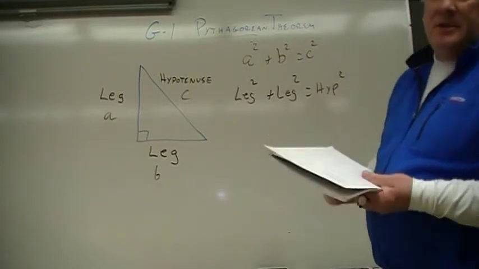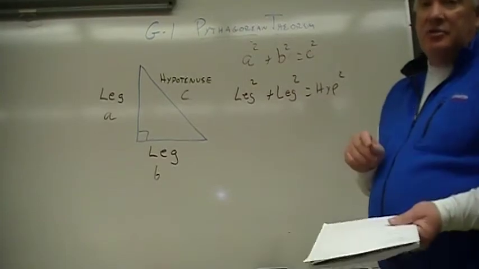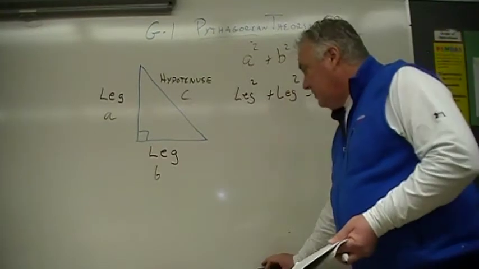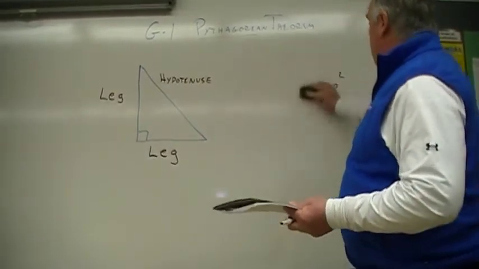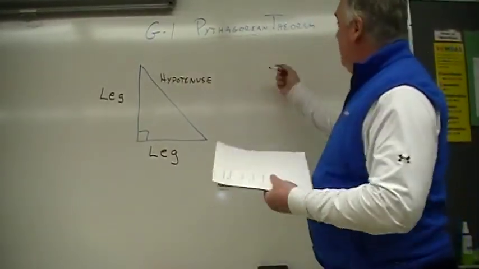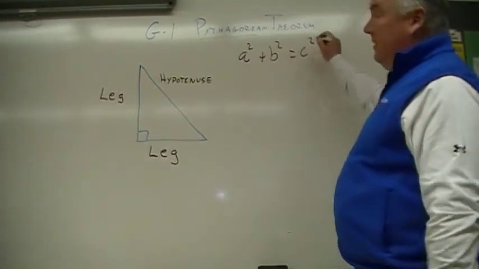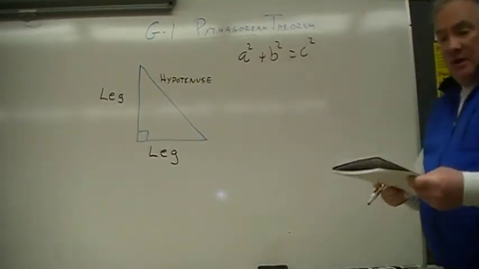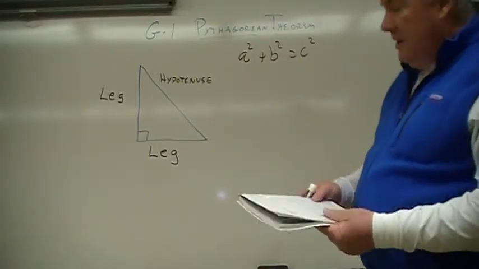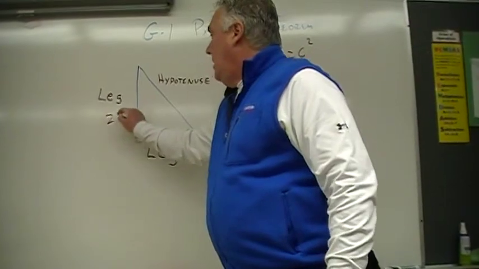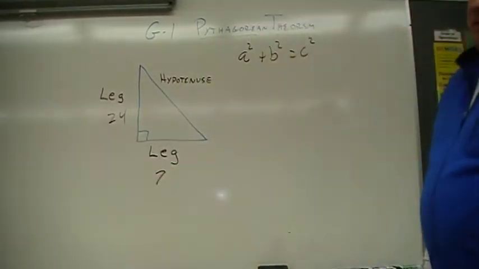So you should have this information written down on your notes sheet to know that this is the Pythagorean Theorem. And now we're going to get into some teaching problems that show it. So you're still going to have to write down a triangle for each of the next problems. I'm going to keep this up so we can fit under it. And now let's start working. Number 3 is the first teaching problem. So if I give you a leg of 24 and a leg of 7.